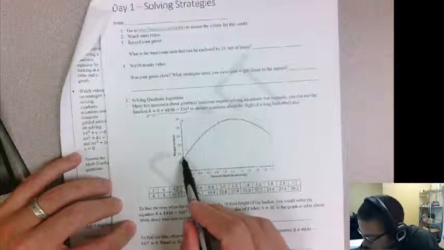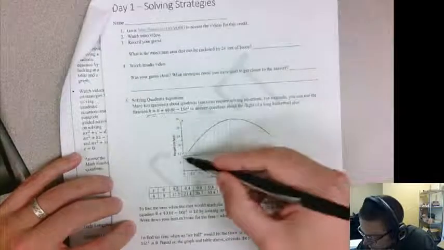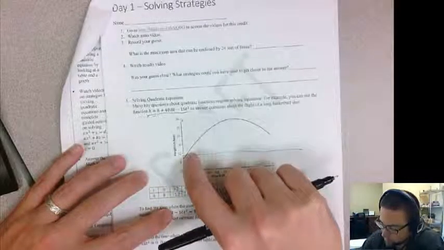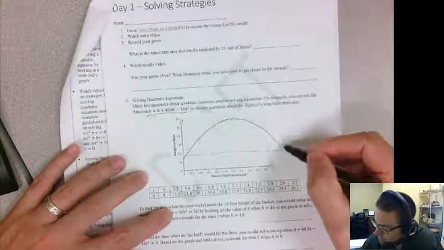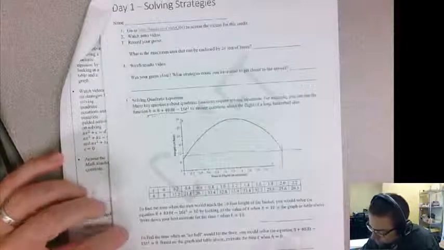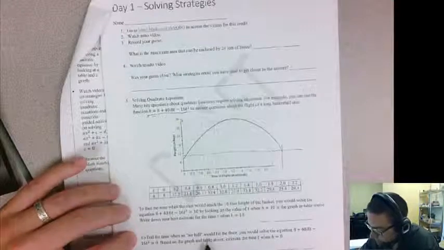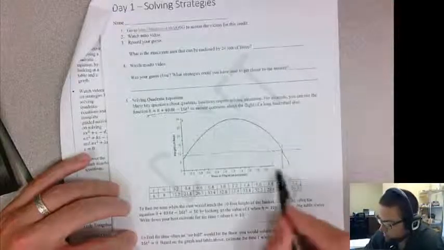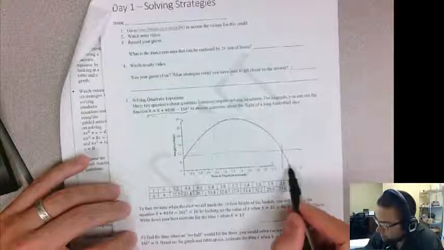So right after you shoot it, like the instant after you shoot it almost, it's going to reach 10 feet. But at some other point it's going to reach 10 feet. So you want to estimate when that is going to happen. And then here it says, if there's an air ball and it would hit the floor, so it goes all the way down to the floor, you also want to estimate that value, right? So carry this scale out and find out what this value and that value are. So there's your hint.